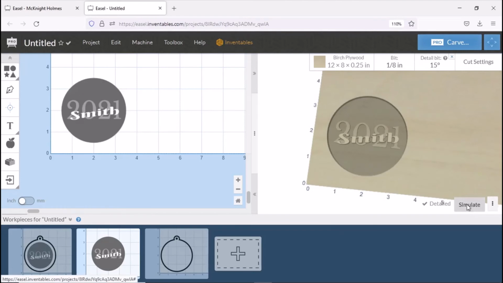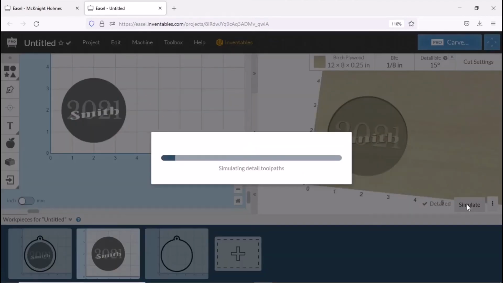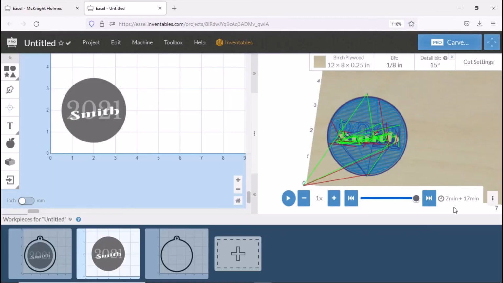And then you simulate your tool paths, and sometimes I'm a little bit more aggressive with it than others. And so I'm looking at a total of like 30 minutes tops to cut this out. And that's $15. That's very, very doable.